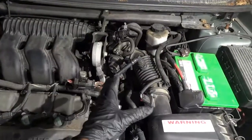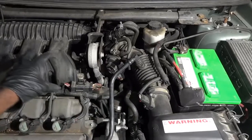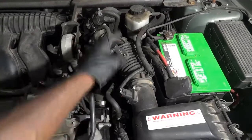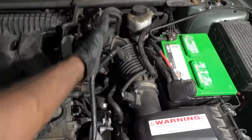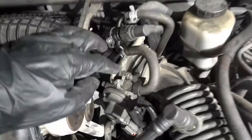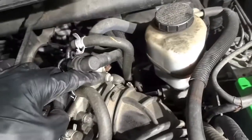All right, so I'm going to start on this side of the engine bay first before we remove this intake manifold. I'm going to remove this air inlet tube. So this is going to come out. I can also remove the air filter box, so this whole thing is going to come off. I'm also going to remove this throttle body. The throttle body has got 4 little 10 millimeter bolts. So this one, and then there's another one over here.